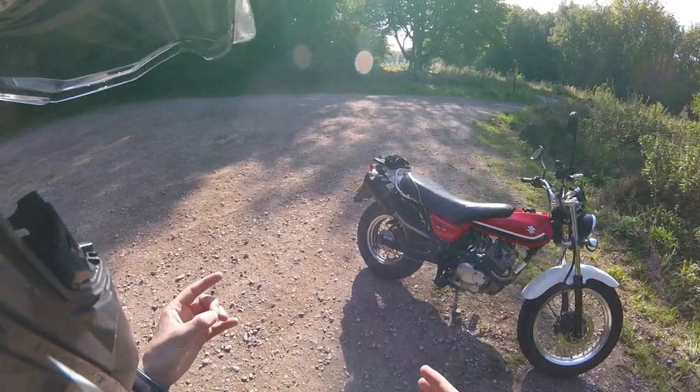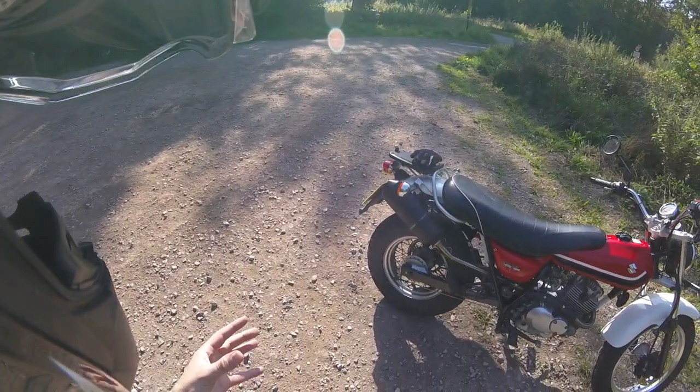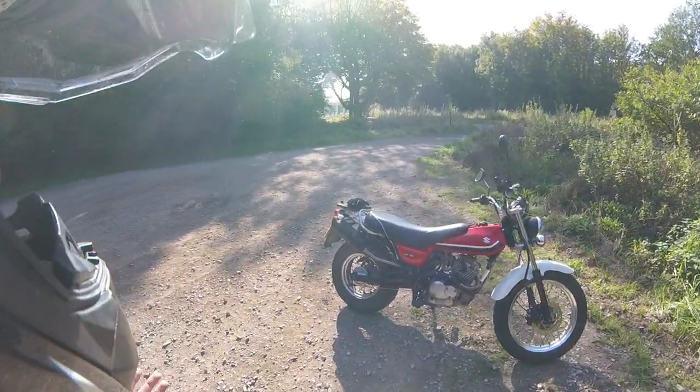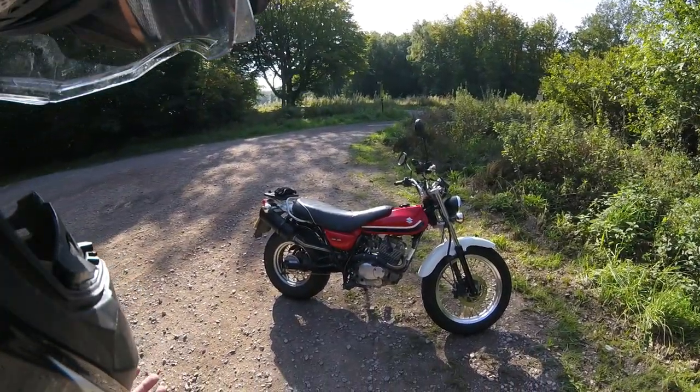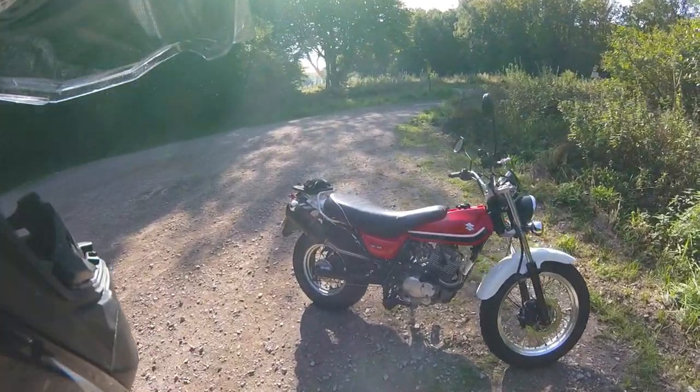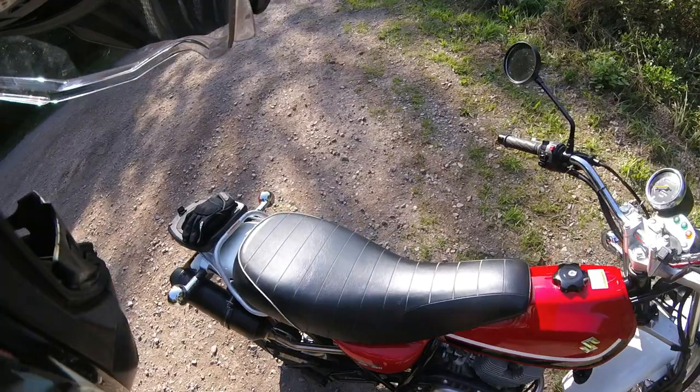It's still got the massively fat rear section tyre. I think that's a 180 section rear tyre. And the front tyre is pretty big as well. So, yeah, everything about the bike is quite chunky, which is actually one of the things I quite like about it. The seat, incidentally, is, as you can see, a big, wide thing.